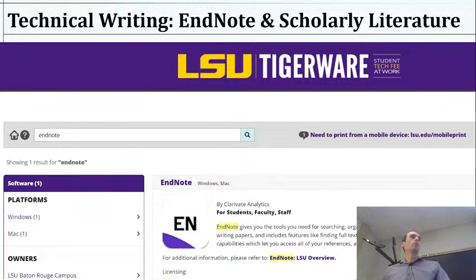You'll never look back and be like, oh man, why is this stupid software on here? Rather, you might look back 2 years from now and be like, oh, I'm preparing this report for work. Why don't I just toss those citations in here and call it a day? I look back and I'm like, how did I ever do any sort of research without knowing about EndNote? I started using it when it was like version 9 or 10, and it's now version 20 or 21, so it's been a little while.